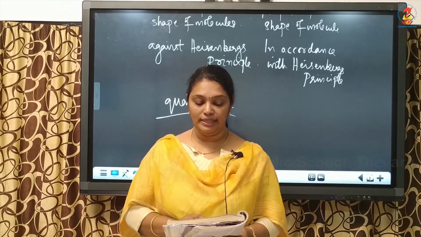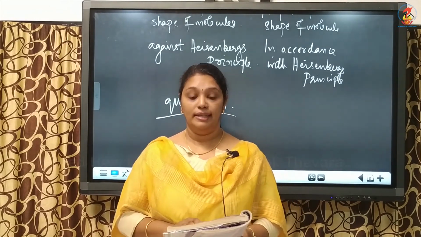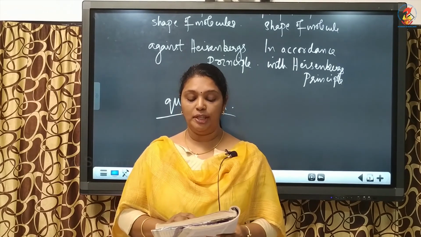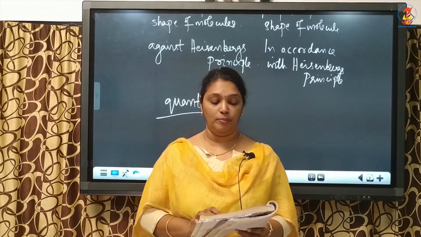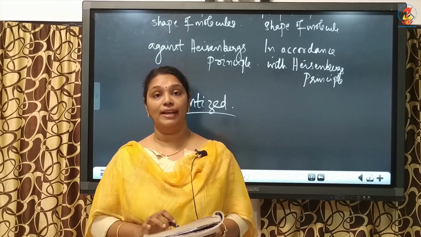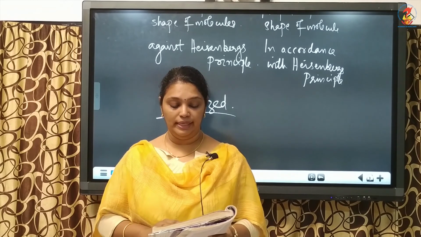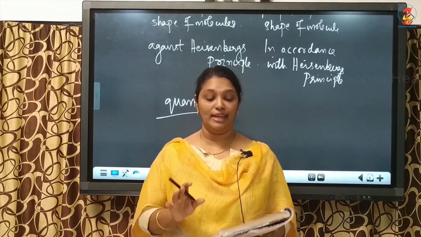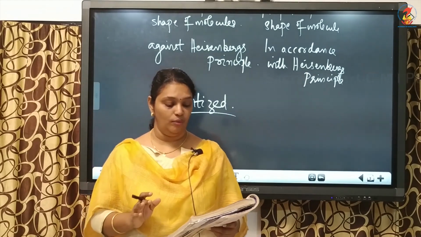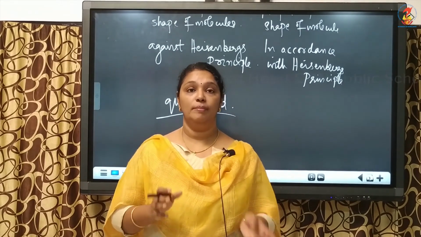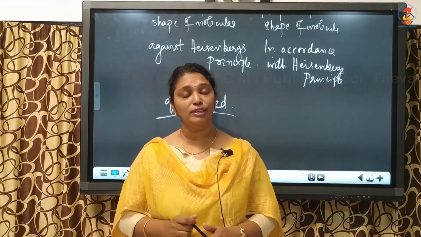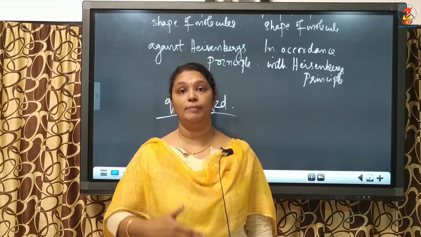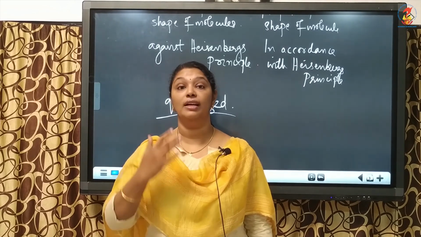Now for each electron of a multi-electron atom, there would be an orbital wave function characteristic of the orbital it occupies. Now the last feature is the probability of finding an electron at a point within an atom is proportional to square of orbital wave function psi square, and psi square is called the probability density, and it is always positive. From the value of psi square at different points within an atom, it is possible to predict the region around the nucleus where electron will be most probably found. So these are the important features of quantum mechanical model, and the explanation of these features will be in the next video. That is when we are going to study the quantum numbers.